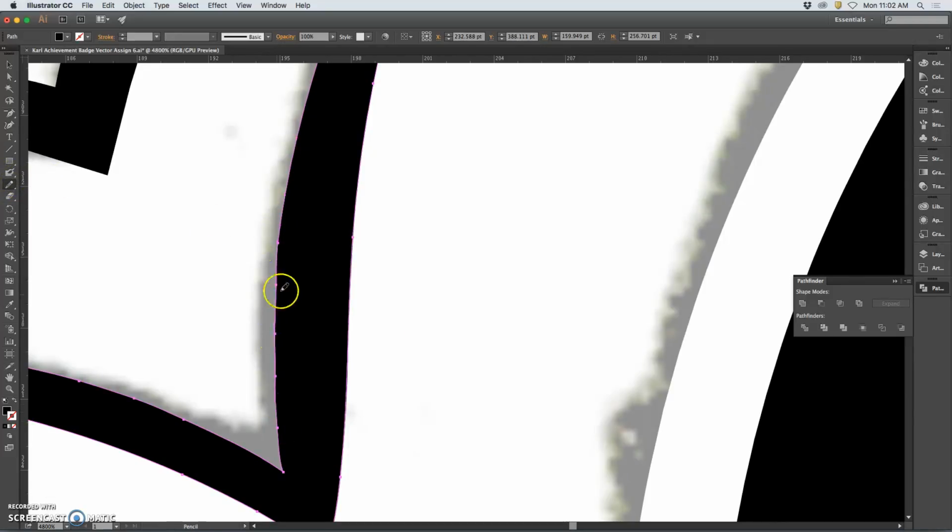And my worry is if I use the smooth tool, it will get rid of my sharp point there. But I'm going to try it. And good, it didn't.